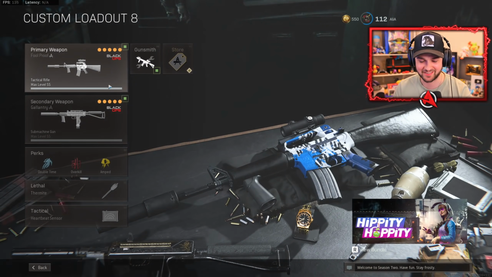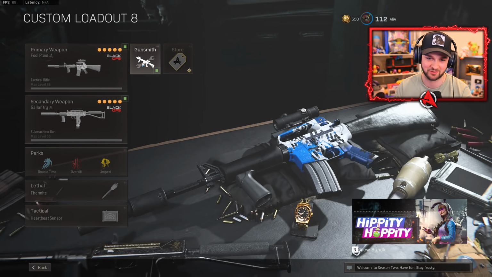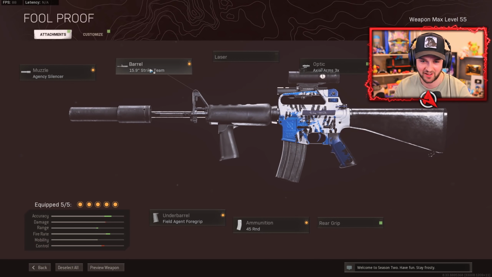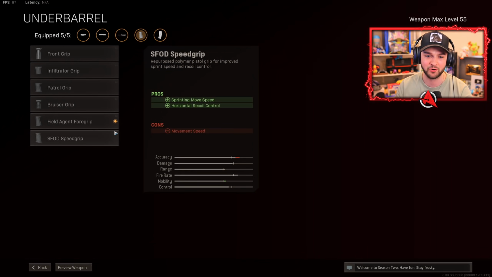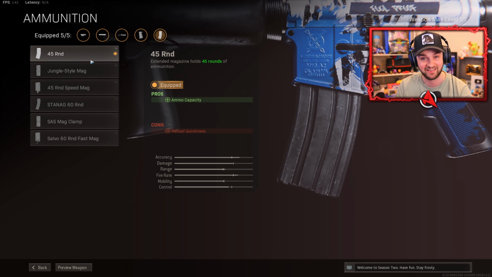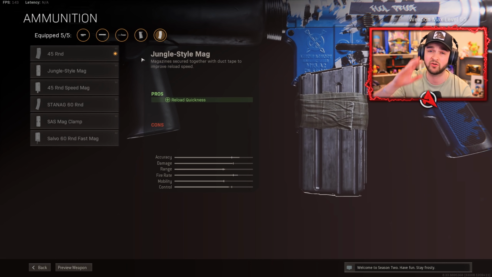To use the same M16 setup as in my video, I partnered it with a Mac-10 and the perks and equipment you can see on screen here. But let's take a closer look at the M16. The agency suppressor for that silenced ability is perfect. Strike team, just like on the AUG, will improve the fire rate, making it kill people as quickly as possible. The field agent foregrip is the best for helping with recoil, which is really important with a weapon like this. You want to shoot people further away from. The 45 round mag is best because all of the other one will make the aim down sight time slow, and it just feels horrible.